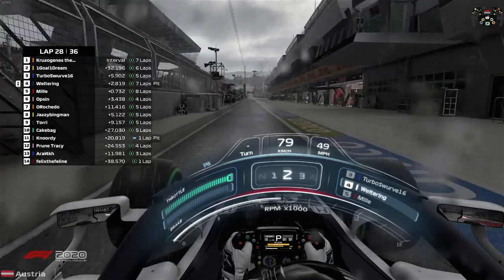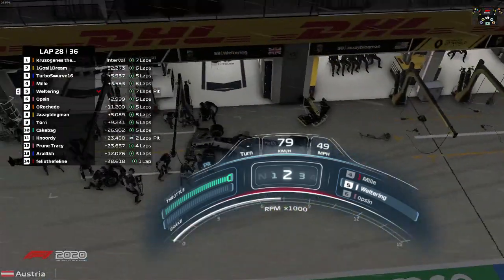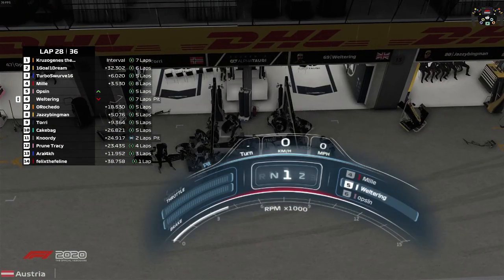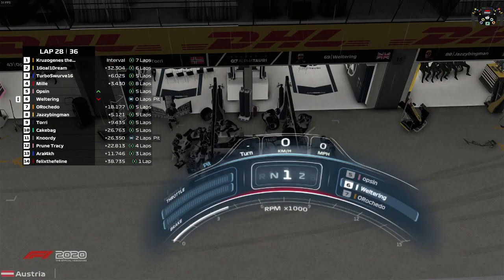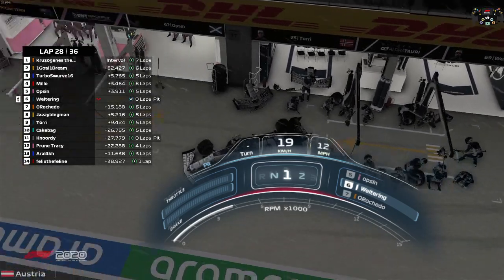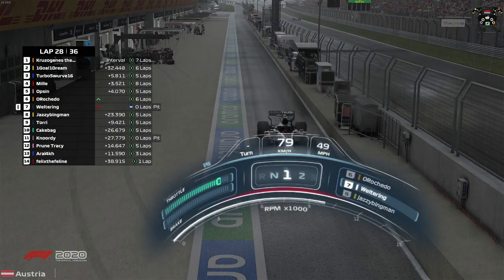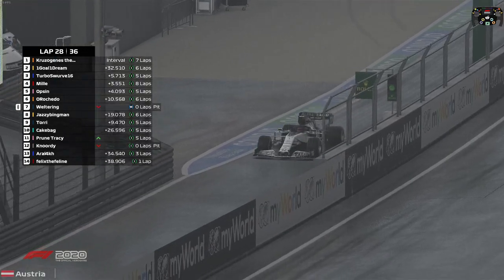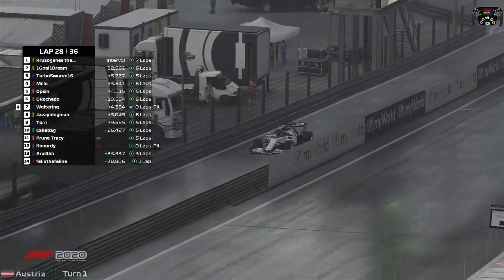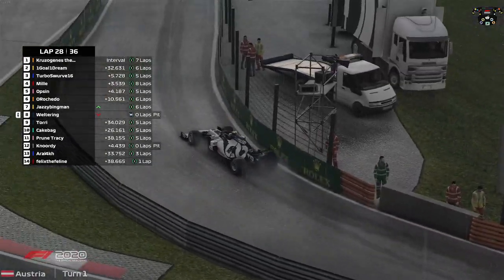So we have to look at what the cause of this is. So Weltering dives in, and it looks like it is the full wet tyres Weltering switches onto there, as well as a front wing change. A bit of damage, it decides to go onto the wet weather tyres. But meanwhile, Nordi has gone into the pits and decided to ditch the same wet tyres, go back onto intermediates.